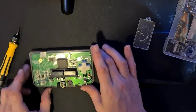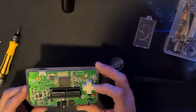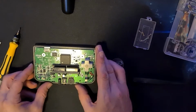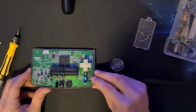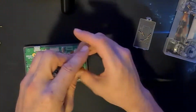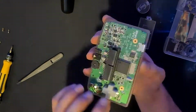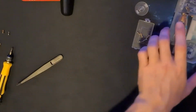So one would assume that the PCB is screwed down as well, so we've got 1, 2 near the joystick, 3 on the side, looks like 3 for the PCB. These 2 points I might need to desolder if I can't clip the speaker out, but I've seen people clip the speaker out, so I'm going to be lazy and try and do it that way. Being held in somewhere. I'm incredibly stupid. Let's just put the back on.